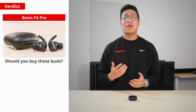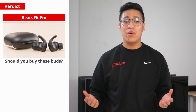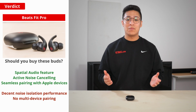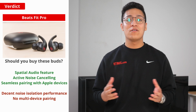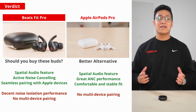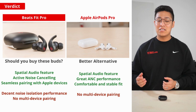So this brings us to the main question. Should you buy these buds? If you're willing to pay a little bit more, the Fit Pro have a few extra features that the Beats Studio Buds lack. iPhone users will especially appreciate the Fit Pro's H1 chip, which makes it easy to seamlessly pair them with your Apple devices. They can also take advantage of the Spatial audio feature, which isn't available to Android users, for a more immersive experience.